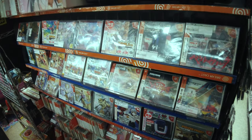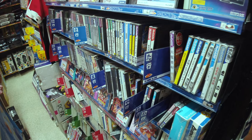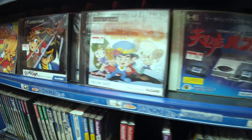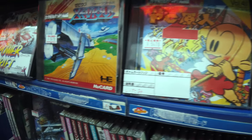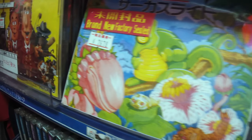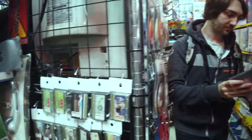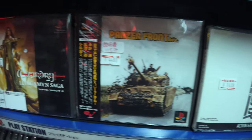And now a Sega system that's a bit more common — here's some Dreamcast games. I don't know too much about the Japanese Dreamcast games but I'm sure there's a load of great region-exclusive titles. There was one Godzilla game I was looking for that I couldn't find, but I did see the other one on the side. Here's another closer look at some of the PC Engine games — there's the Shubibin Man game at the top, and I think a HuCard to connect the CD attachment. We've also got PC Genjin, also known as Bonk in the UK and America. There's Xevious — one of Namco's classic arcade titles — and Power Drift, one of Sega's most impressive arcade games, though the conversion to the PC Engine wasn't the best but it still plays quite well. I actually ended up picking up all the games in the Shubibin Man series and I'm planning on doing a series review in the future.